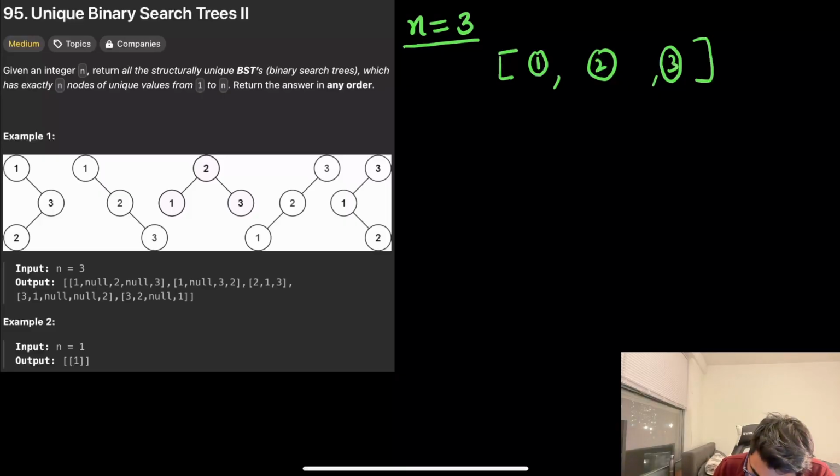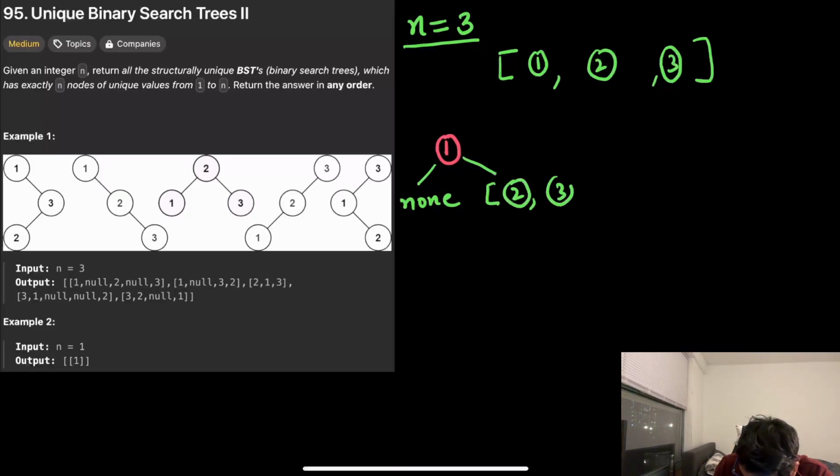So if I pick 1 as my root, that means my left cannot take any value, so that will be none. But my right can take 2 and 3. Now, this itself is again a smaller problem.